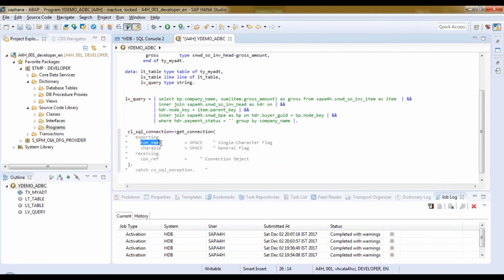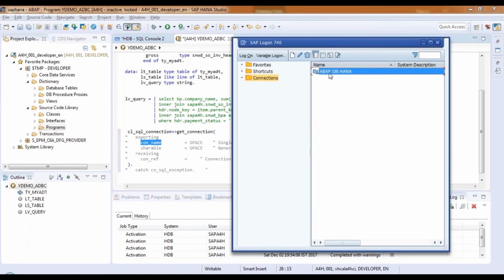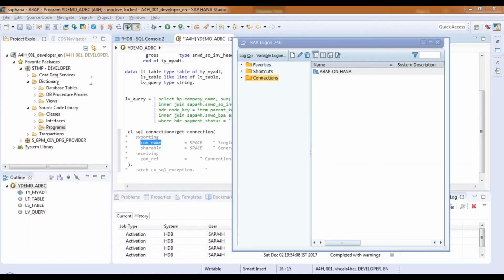You can see, in this method you have the connection name. You can find the names of all the connections available in the system in the DBCON view, or you can also go to the DBA Cockpit directly. There you can find the names of the connections from your ABAP system to database systems.